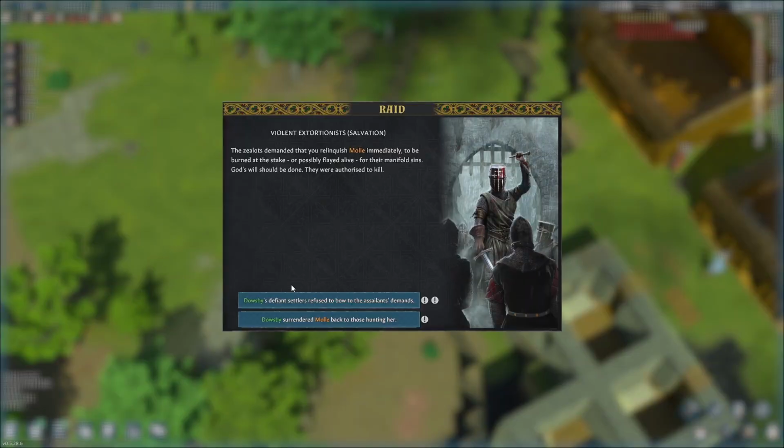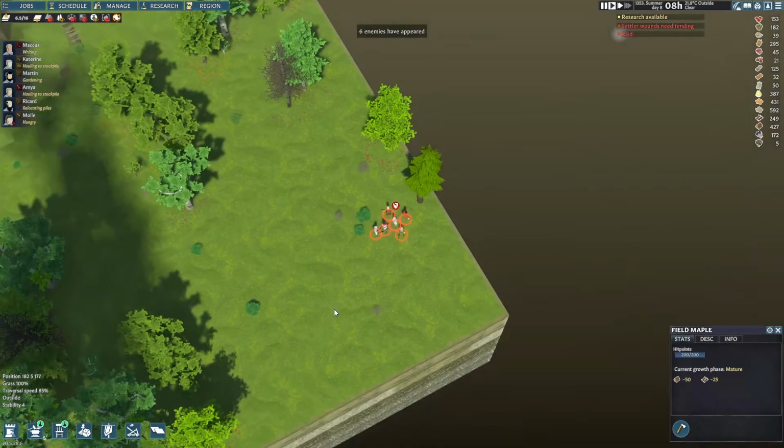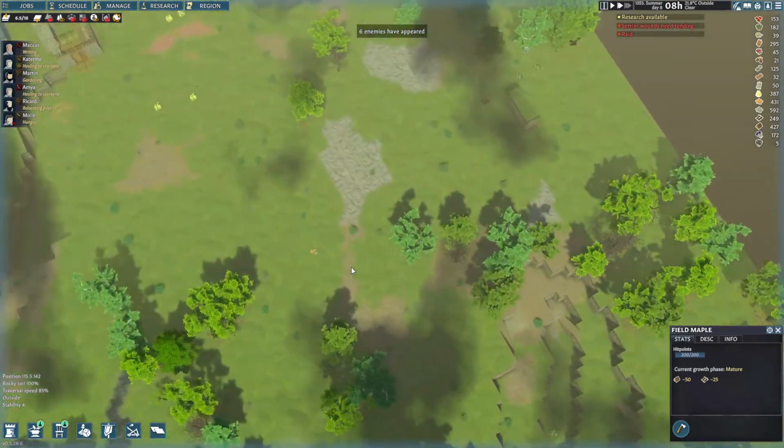All right, here they are. The violent extortionist Salvation. The zealous demand you not relinquish Molly immediately, or to be burned at the stake. I'm going to refuse their demands, obviously. We're looking at 1 fierce third coming pillager and 3 third coming pillagers. All right, we take up arms. All right, and they have popped in.